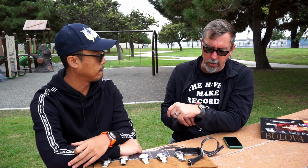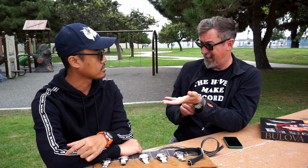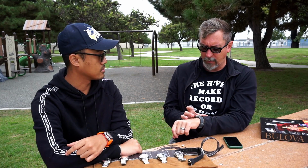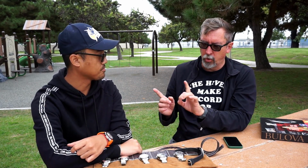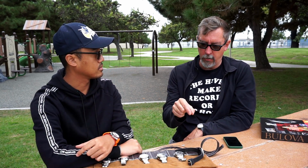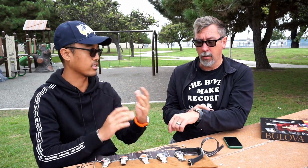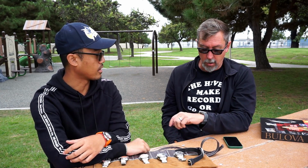This is the new Miyota movement, one of their 9000 series. And they released a GMT that's more of a dress style watch, and it's bigger. I think it's like 44. If you've got a smaller wrist, it's a big watch. But looking at that watch, you can see that the date window is inside the hour marker, and I looked at that and thought, okay, they could make it smaller. They could absolutely make it smaller, which is exactly what they did with this. I can't argue with this watch at all. I've been wearing it for a week.